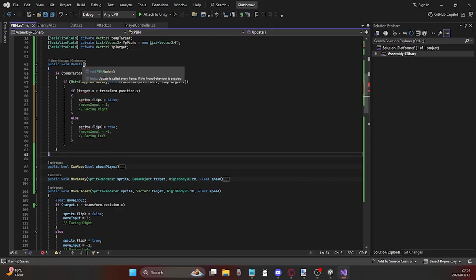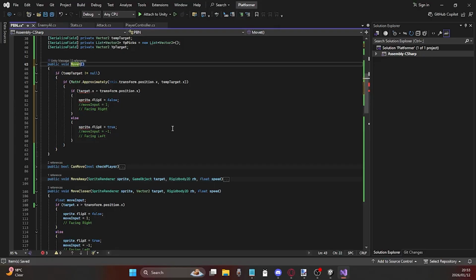Okay, wait, I think I'm making a mistake here. I don't want to use update here. What I'd much rather want to use is, in this we want to add all of these.